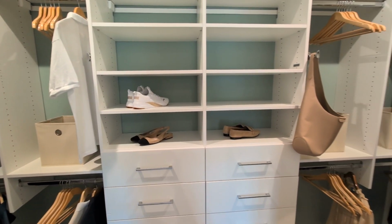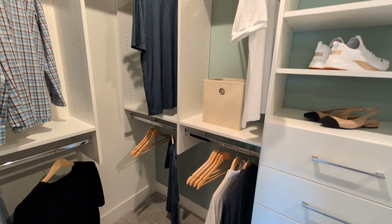And somebody listened to my advice. They finished out the closet. I doubt it comes standard, but this is what I'm talking about. If you watch this channel, this is a moment of realization. I hope it dawns on you, because this is what a closet should look like, especially in your primary. Oh, it's beautiful. It's not just the wire racks.